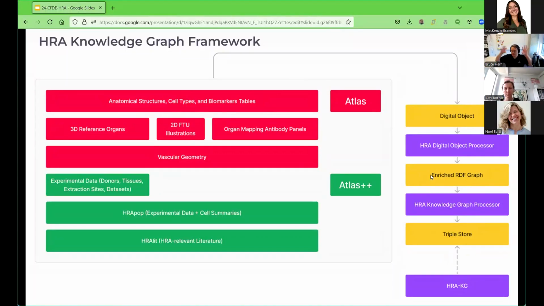So then each digital object is processed separately and enriched so that by itself, the kidney ASCT plus B table is eminently queryable and useful by itself. But then we combine them together to create the full HRA so that, by combining them, you get useful interactions where you can grab the kidney UBERON term, find all the 3D reference organs, the OMAPs, the experimental data associated with it, et cetera. So we publish this as the HRA KG, the HRA knowledge graph, and it can be queried, and it was also FAIR linked open data, so it can be very easy to pull these graphs into other graph databases, including Neo4j.